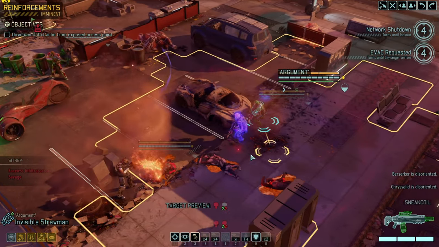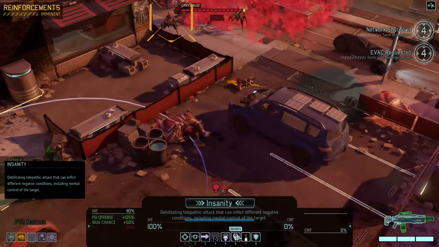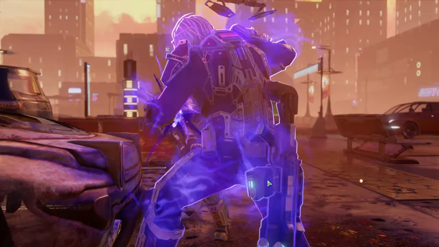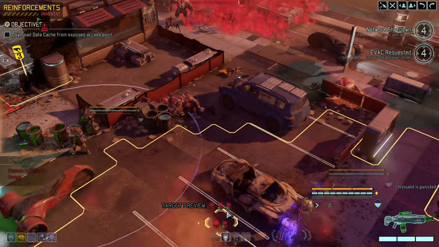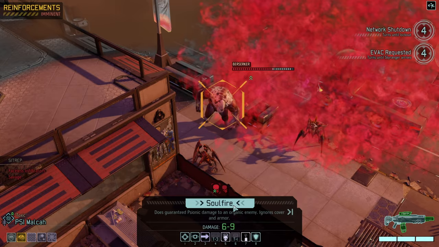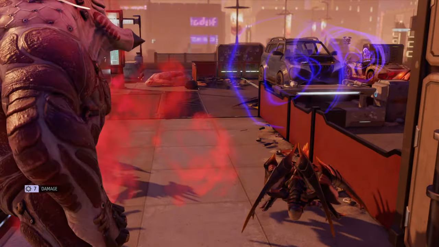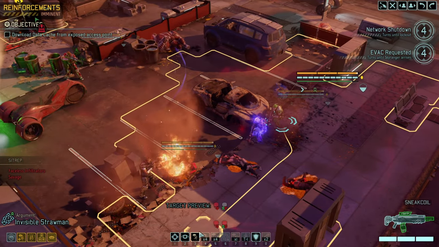They can't really move up anytime soon. Insanity on this chrysalid would be great. Cool. It's panicked, which is good, very good. My mind is my weapon. Berserker takes some psi damage. And we're taking hit points in return. Toxic has a lot of hit points now.